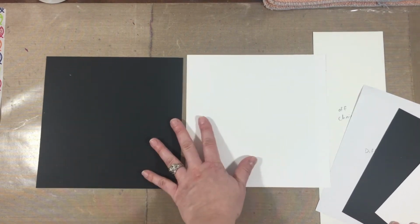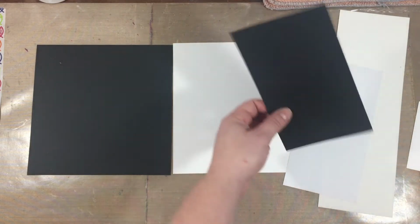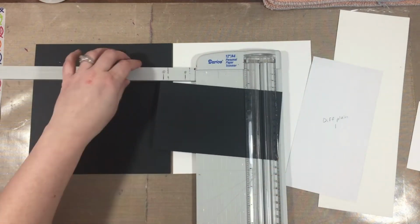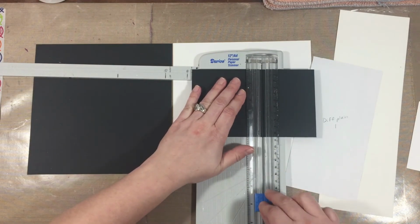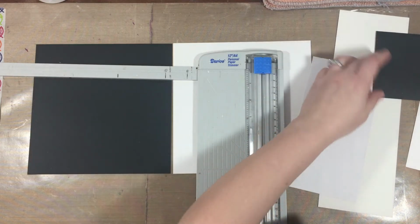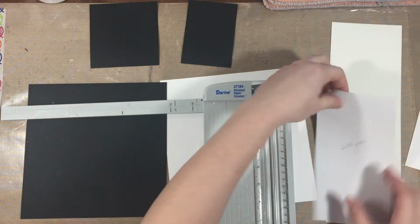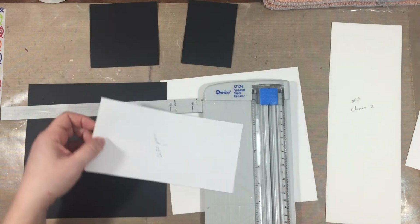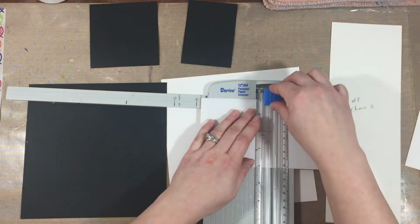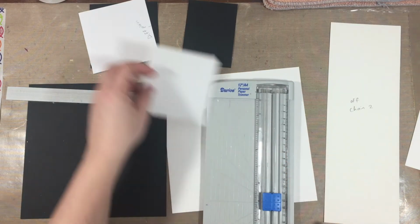Let's put the dark on the left and the light on the right, and we are going to take the remaining piece of dark that we've been trimming from, and let's cut a 4x4. It's already 4 inches on this side, so let's cut it at 4 right here. Okay, and let's do this so we can see better. Then we're going to cut, we've got this different plain left. Let's cut 2 4x4 squares. It should go right in half. We're pretty close to it. Here's a 4x4, and let's see how close we got. Oh, look at that, perfect.